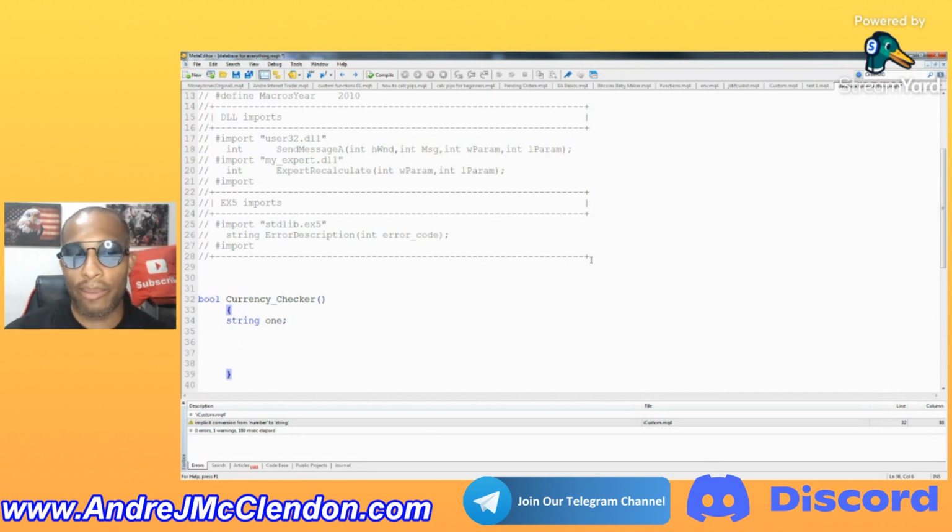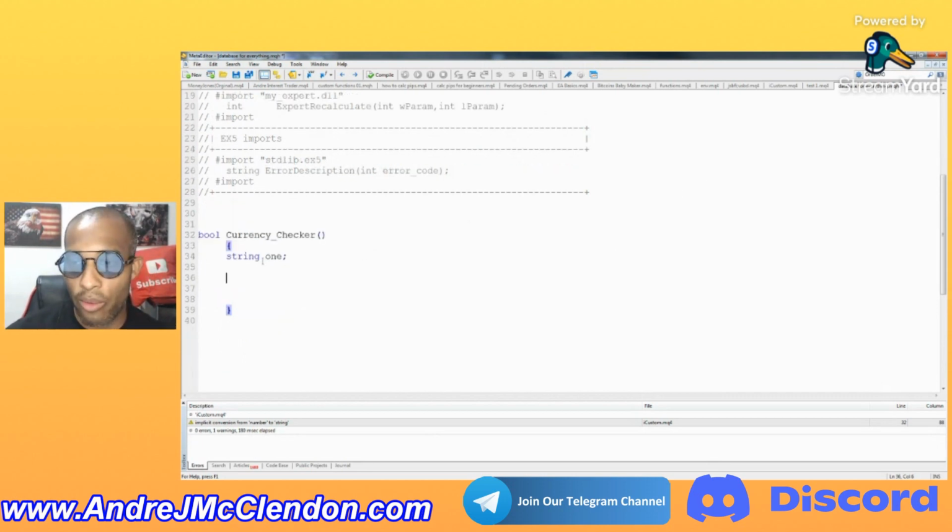With this, it's very simple. You put in here string 1, call it anything you want, string whatever. And we're going to make sure that our string value is a symbol. Now, why would you want to do this? Because it makes it easier: you have it all in one place and you can just call it from here. You don't have to keep creating the same information.